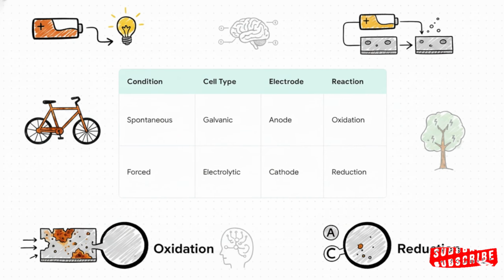As we close out this explainer, I'm going to leave you with a thought. Now that you actually know the invisible blueprint of energy flow, what other silent electrochemical exchanges do you think are happening all around you, or even inside your own body right at this very moment?